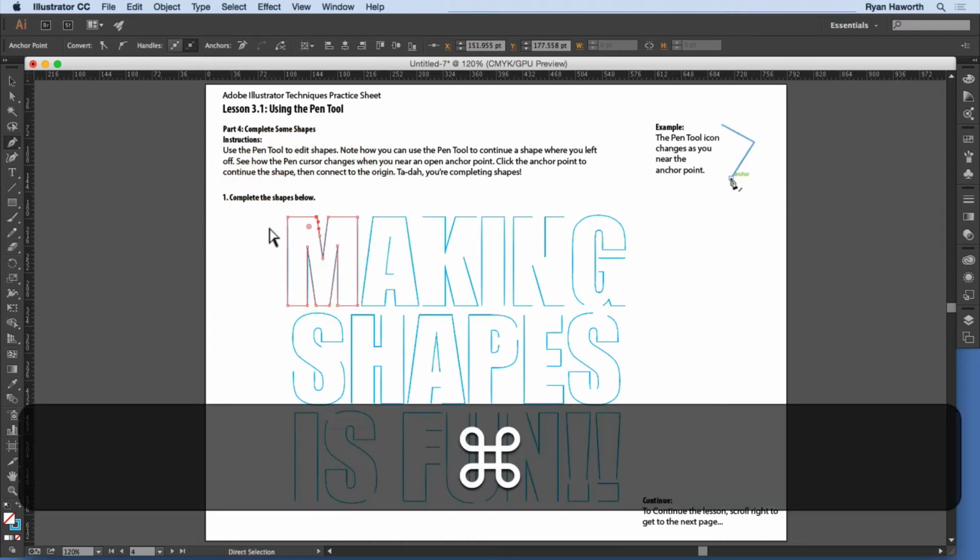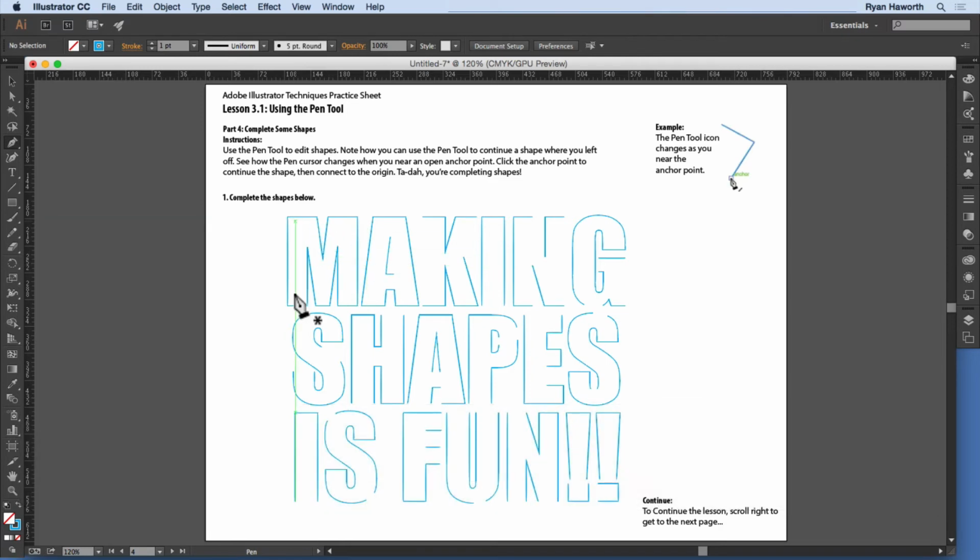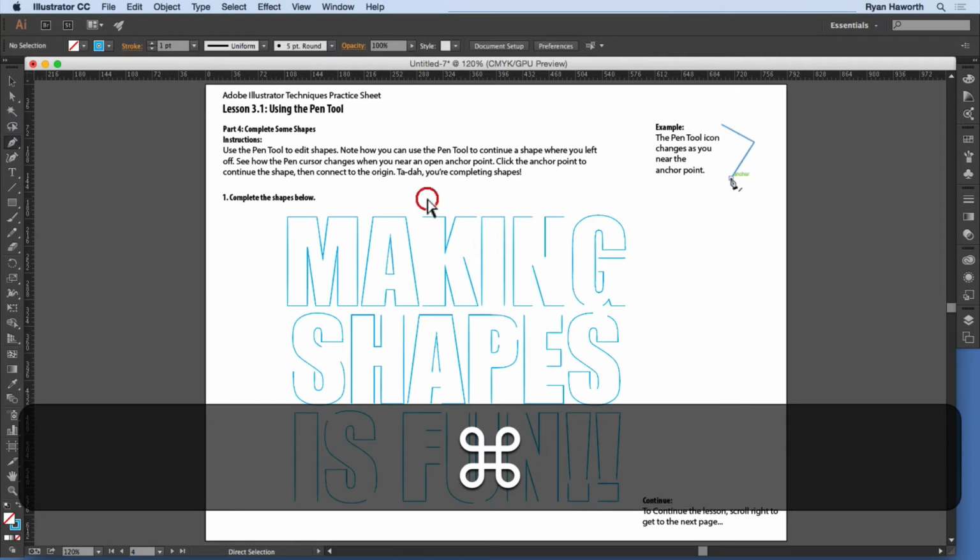And then once you've done that, hold down Control or Command on a Mac and click off on the artboard, and you'll see that we've completed that shape. So then we'll go to the next one that's missing, and it's this middle part of the A here. So we'll click on this Continue, and you can choose either one. I mean, this one is the same as this one, it'll give you the same effect. So click, and then go up to Complete on the origin. Click again, and so it's completed. And then Control and click off.